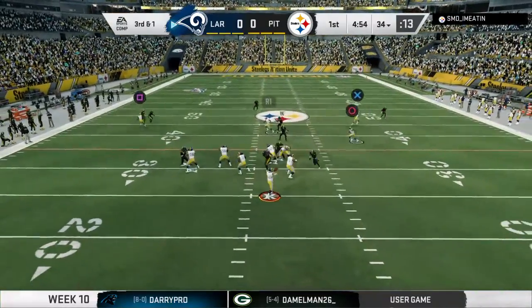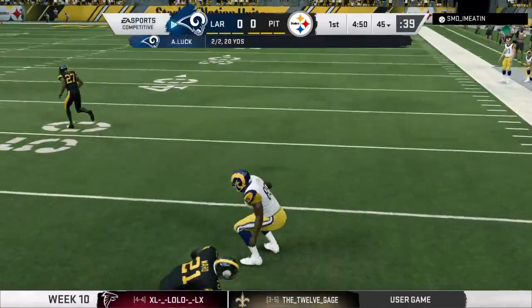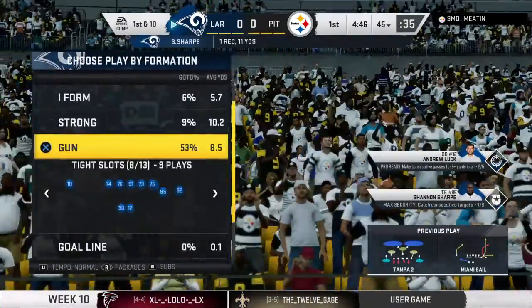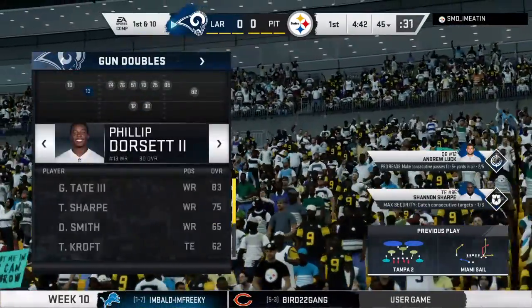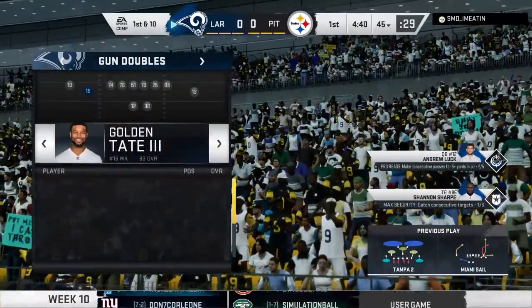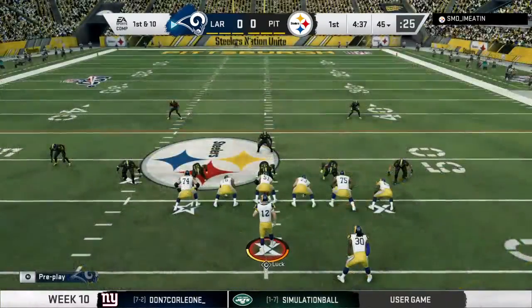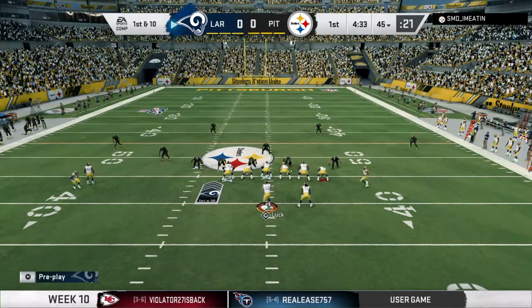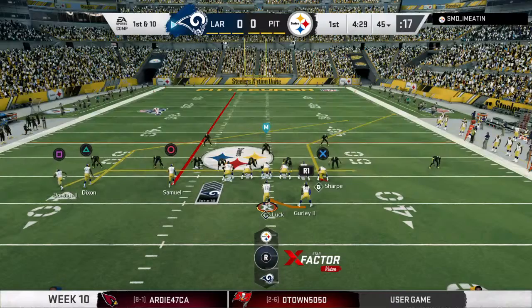Luck looks to throw on 3rd and 1. And he'll be tackled right on the chalk of the 45. It's a gain of 11 and a first down, L.A. Got to say, I was a little surprised to see him, Charles, come out in the shotgun on 3rd and less than a yard. Yeah, but the way the NFL is nowadays, we hardly ever see anyone really run for it on short yardage. So they're going to throw the football more times than not. That was a nice, easy rhythm throw right there, and they pick up the first down.